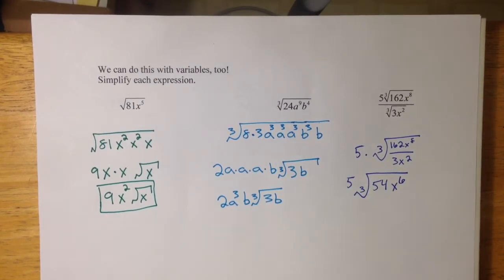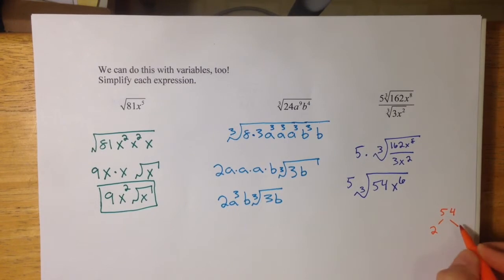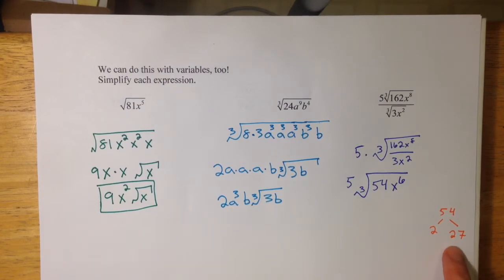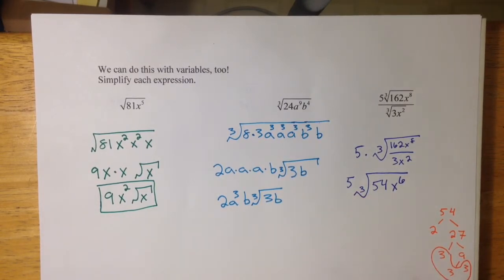So I think I'm going to go ahead and factor it as much as I can to see what happens. I notice that it's divisible by 2, and I ask my calculator and find that 2 times 27 is 54. Now you could keep going, but 27 is a perfect cube. It's 3 times 3 times 3. If we did keep going, we would find that 27 factors as 3 and 9, and then 9 factors as 3 and 3. That gives me a group of 3 3's, and since I'm looking for a cubed root, that's exactly what I want, groups of 3.